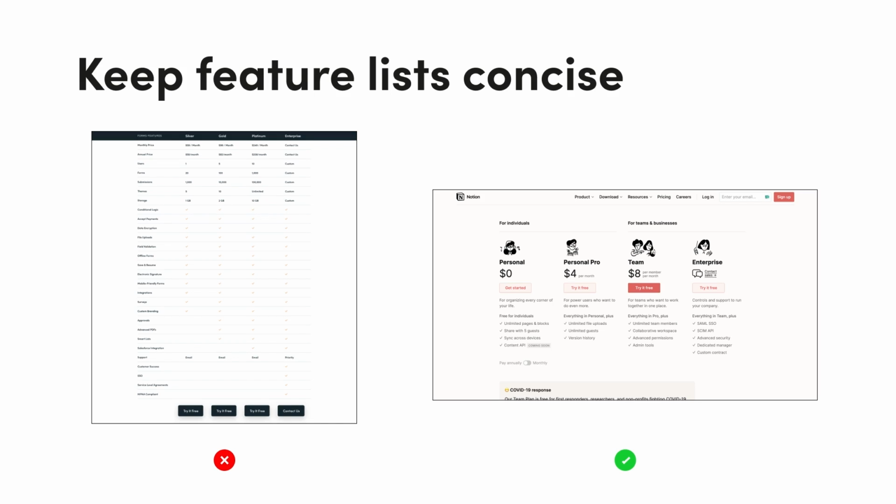However, as a default, you want to show a very concise list of features or differences just to make it easier on them. If they want to dive deeper, again, make it discretionary: hide it, or they can click to learn more if there's a reason to dive deeper. But if not, just make it easy for them to scan the features list by using a concise list.